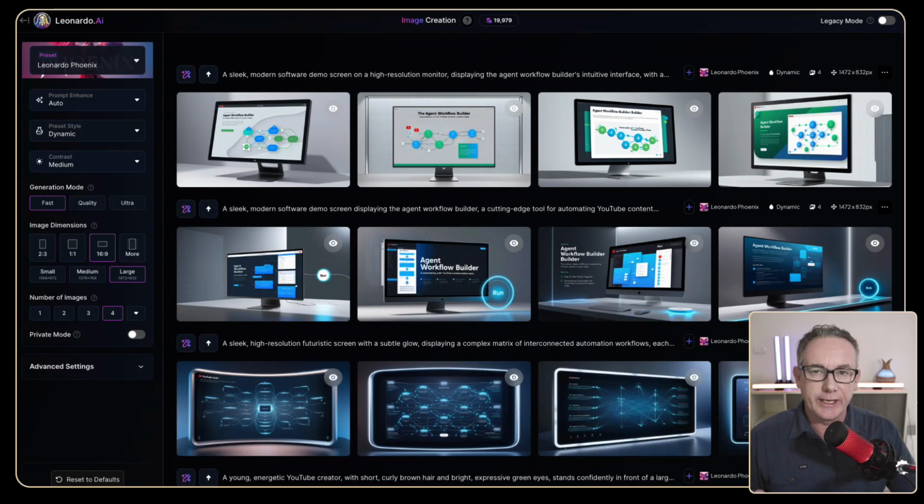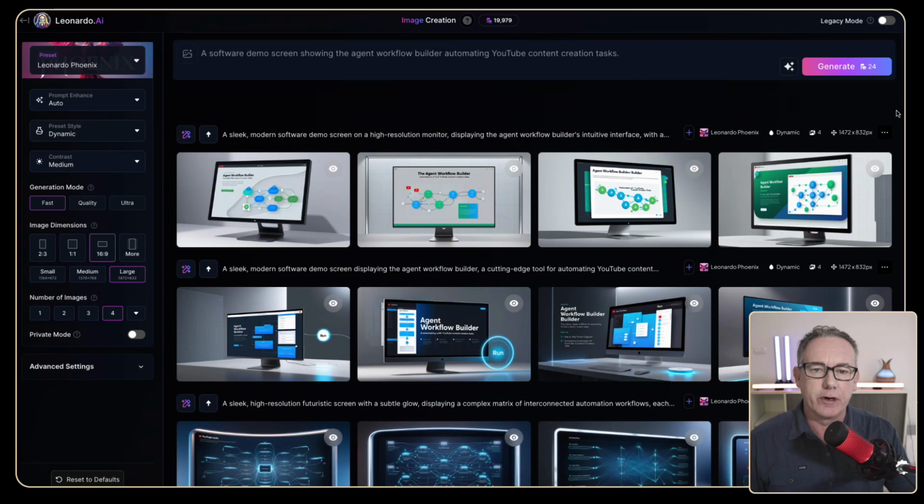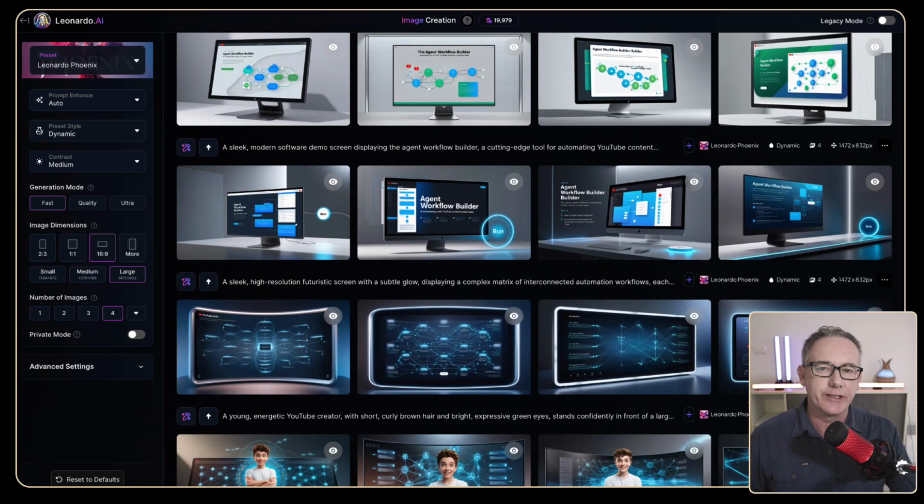Let's get into it. So here's the problem I want to solve. I've got 48 images coming through in Leonardo at the moment. Now the 48 images are over 6 different categories of prompts. There are 2 versions of the prompt for each category, and then there are 4 images, and I need to put these renamed into a particular folder quickly.